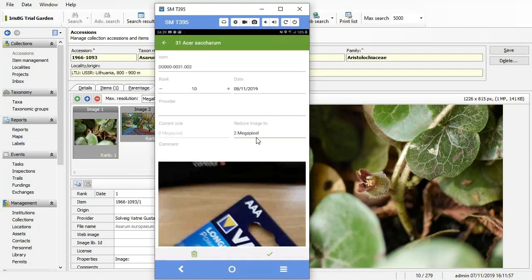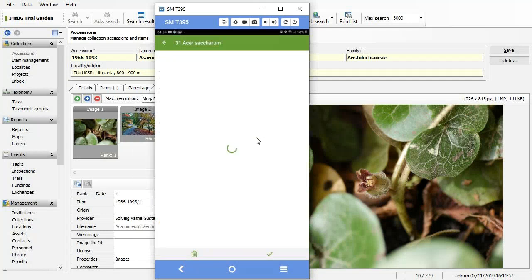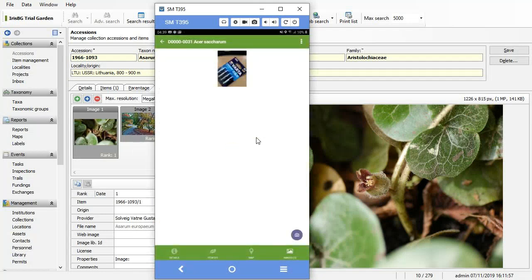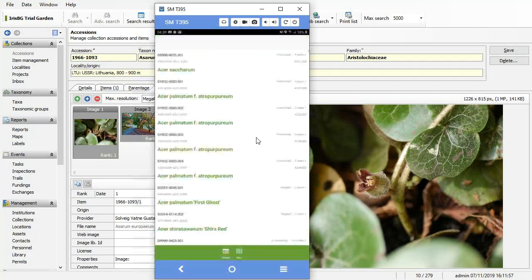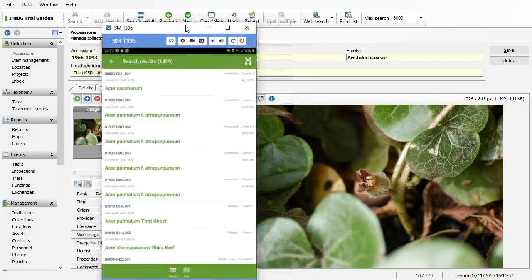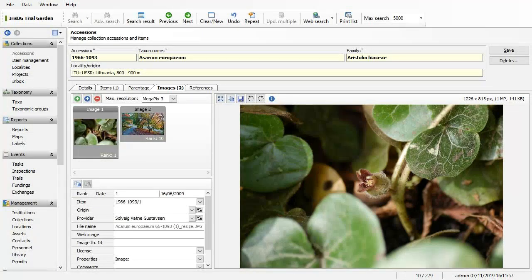But I'm going to take it to 2 megapixel, and then like that. So now it will be set as 10, so that I can look at the image later. Okay. Great.